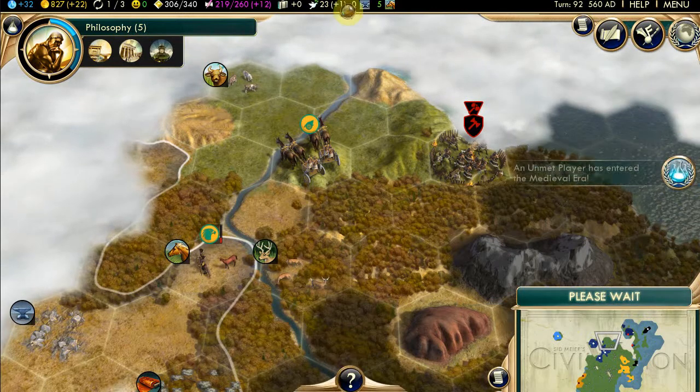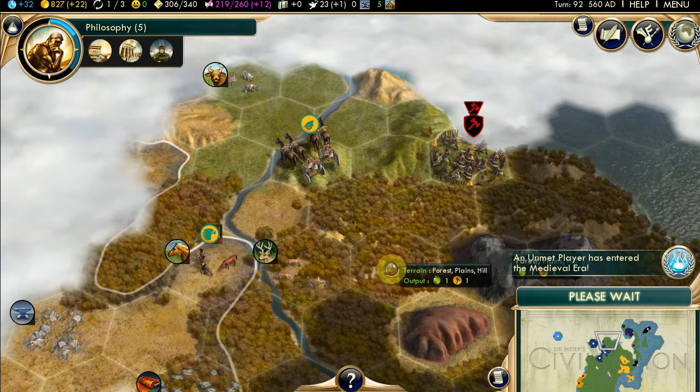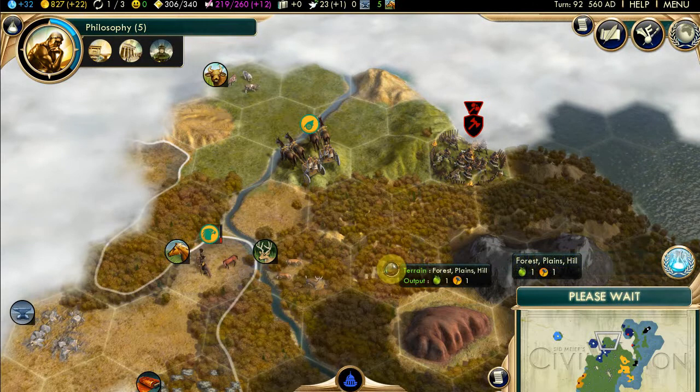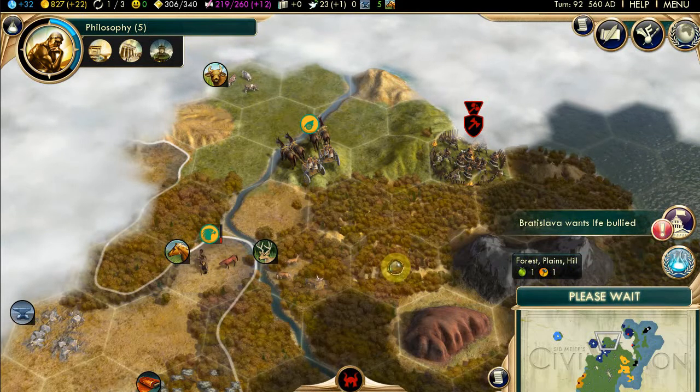I'm building a little bit of faith now. Not doing anything with it yet because I'm really concentrating on trying to expand, build a few cities and stuff. I can worry about how to win later. Maybe I should be worrying about it now. I don't know.